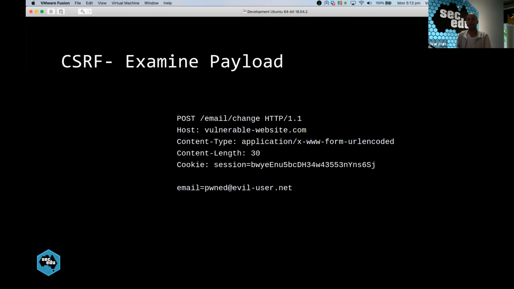The payload is fairly straightforward. It goes straight to the vulnerable website, and you can see the cookie for that session is attached with the intended email change. So in a simple way, that's what CSRF is, and I think up to this point most of you might be familiar with it.